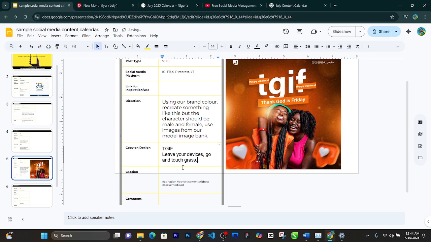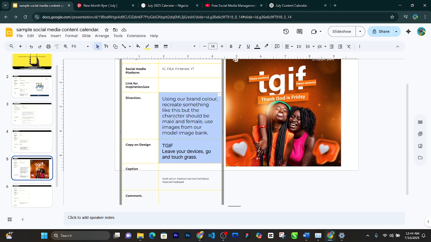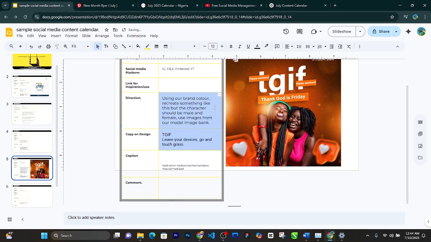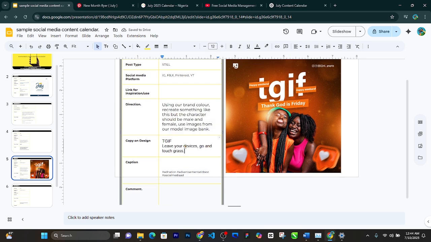Actually, this copy on design does not correlate with this image here. Typically, I would suggest maybe a green field, and someone walking towards it, like a leg going towards that field. So like illustrating that the person should leave his phone and go and touch grass.